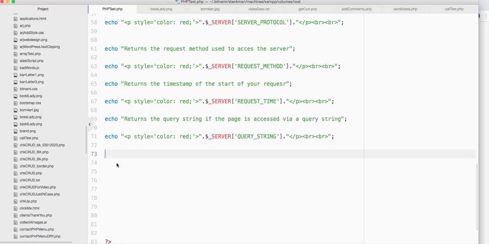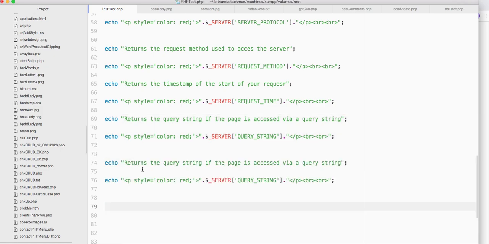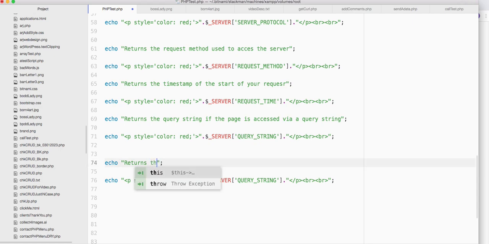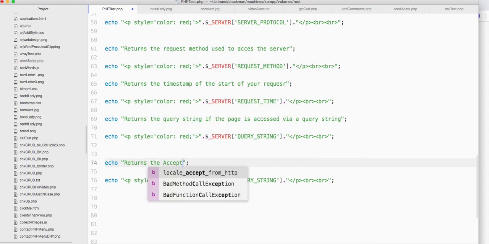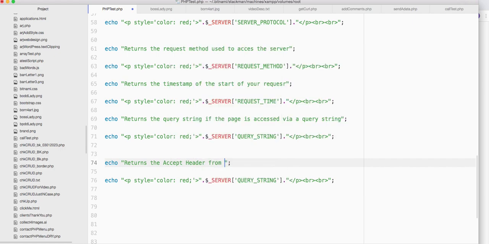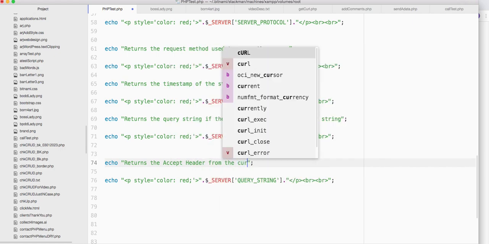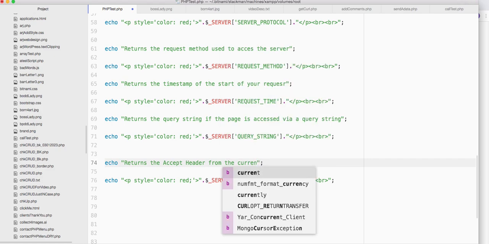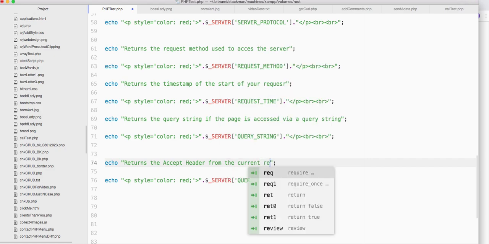So let's see. Let's copy this stuff, put it over here, and let me see, what should we write here? We should say returns the, I don't know, accept header from the current request.